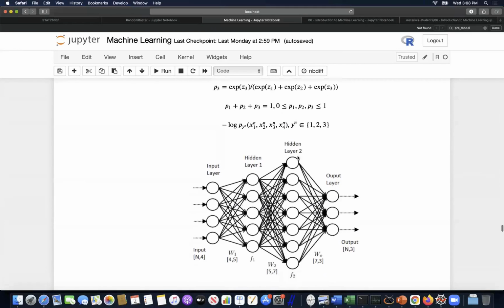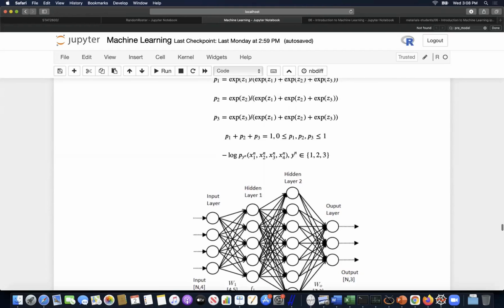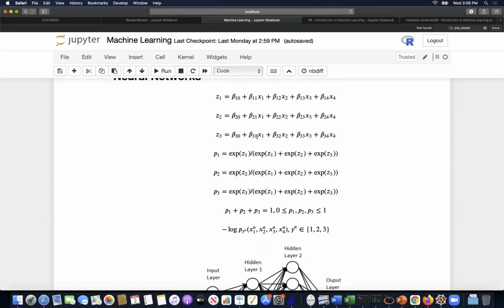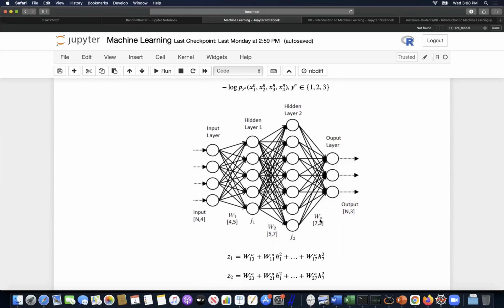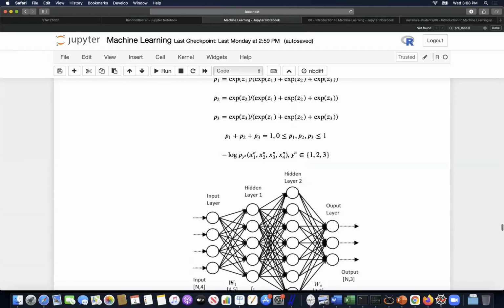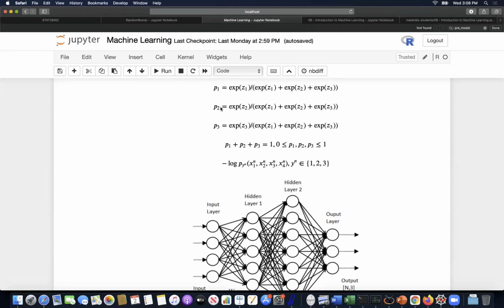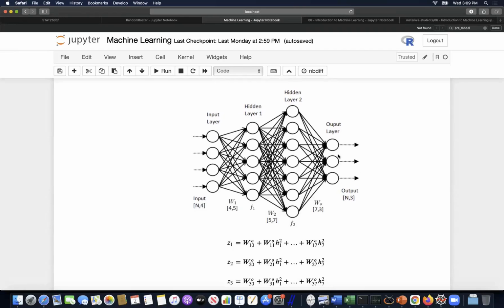Now the question is, what are these hidden layers? How do you compute them? And why is it a more powerful model? So what I'm going to do, this last layer, we were using betas. I'm just going to rename them and use W's. So that's going to be WO, and WO is going to be W output. Okay, so we need three numbers, Z1, Z2, and Z3. These numbers, we are going to push them through the softmax, and it's going to give us three probabilities. So we're going to need three numbers, Z1, Z2, Z3, and they're going to be here.